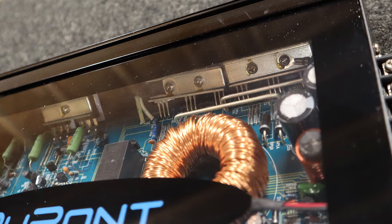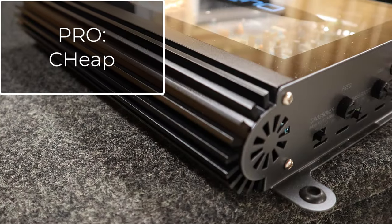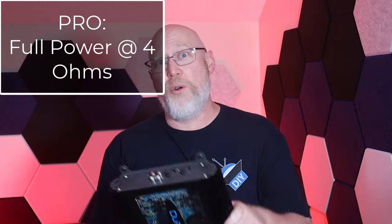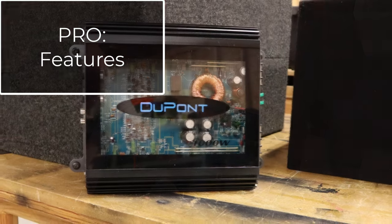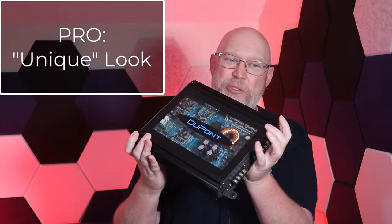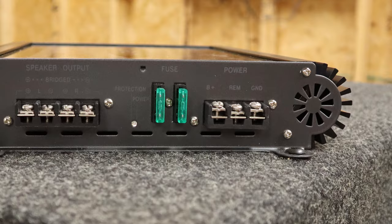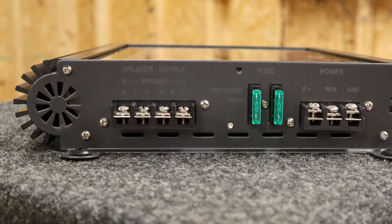Let's summarize. The amp does have some pros: the biggest pro is that it is cheap and it will actually do its rated power listed in the manual. It also works with a four-ohm load, so it's great for an entry-level four-ohm subwoofer. It's got a decent feature set — high-pass filter, low-pass filter, and output RCAs. It has a unique and interesting look; you could visualize a wall of these across your trunk, all lit up showing off the logo.